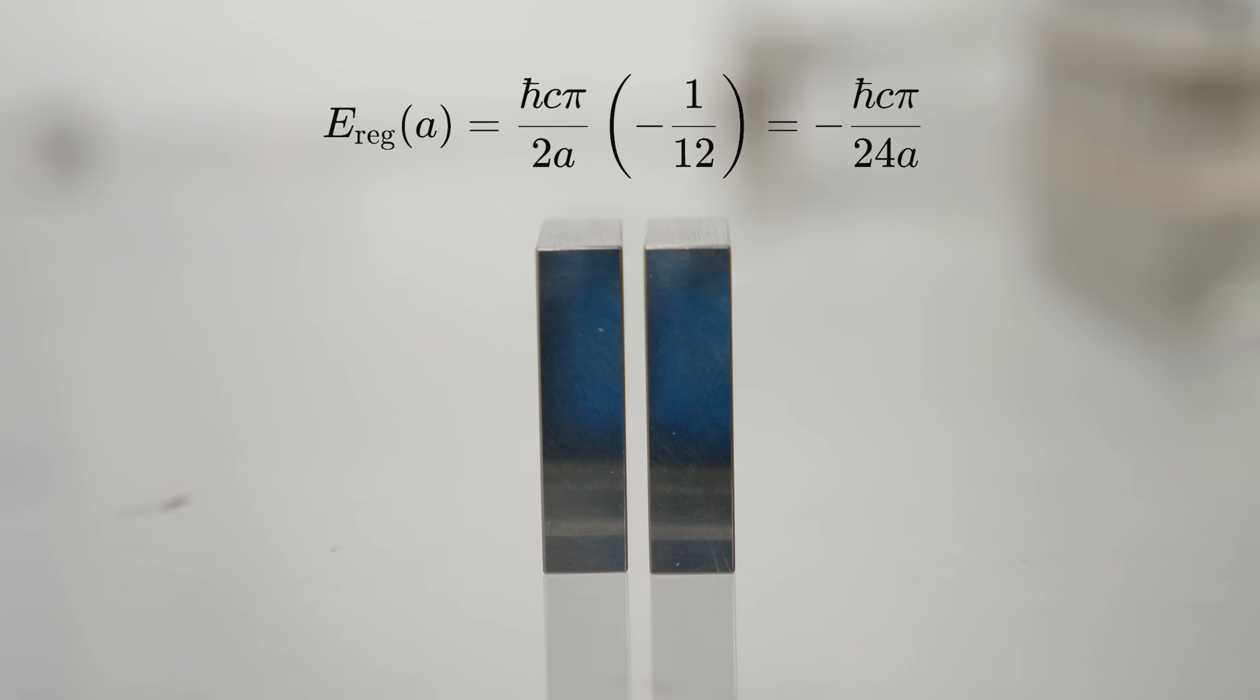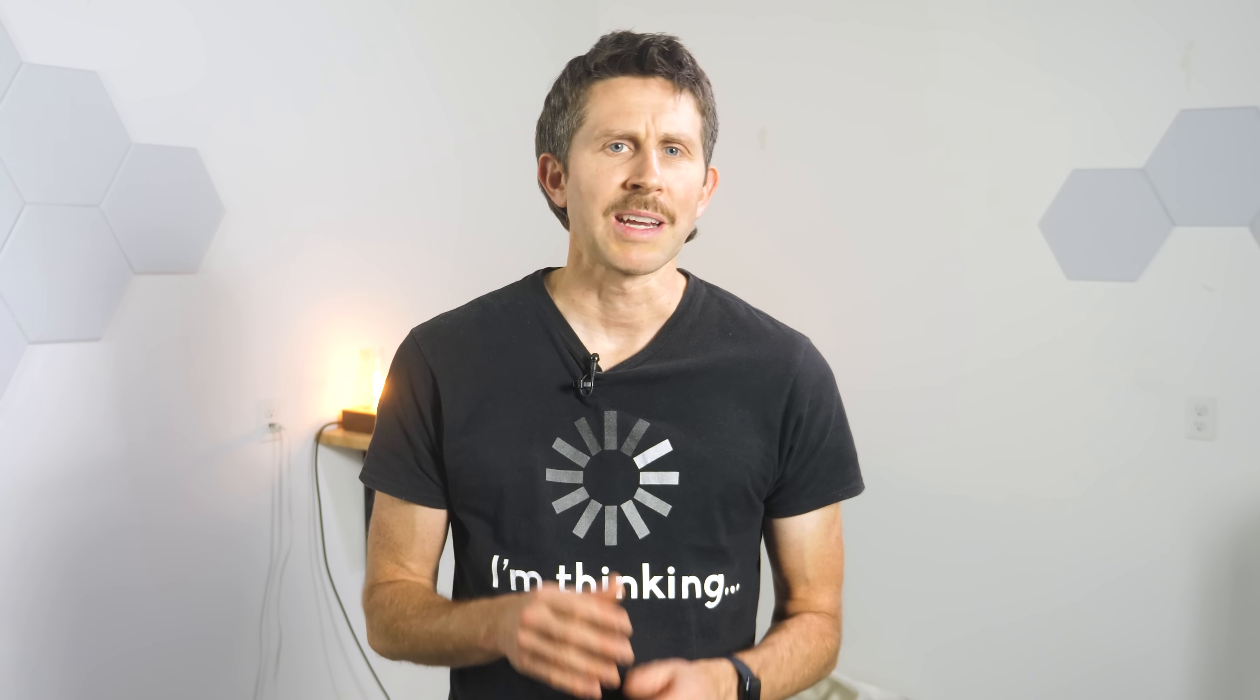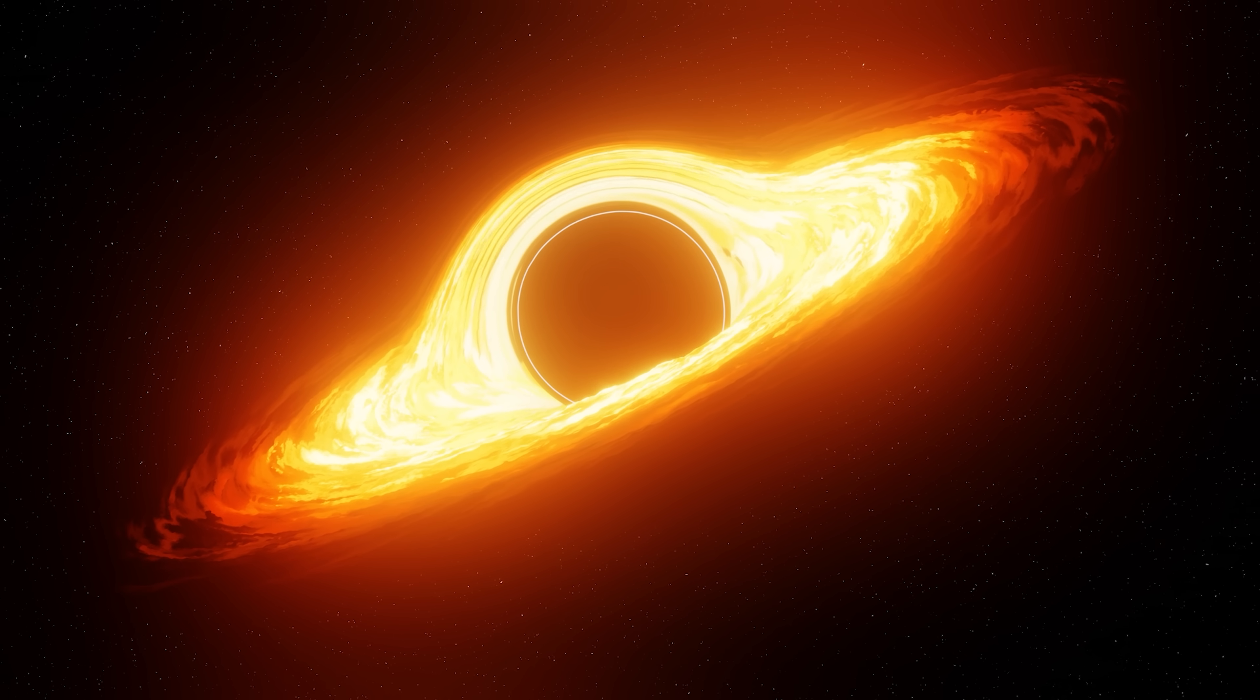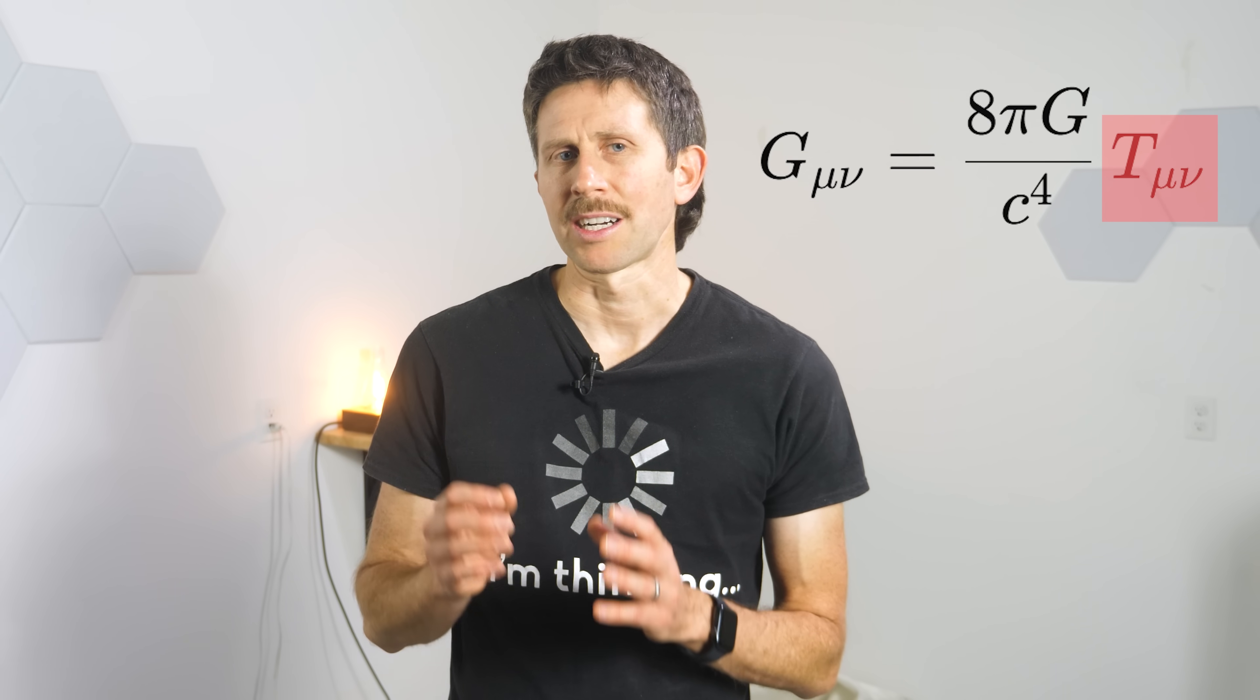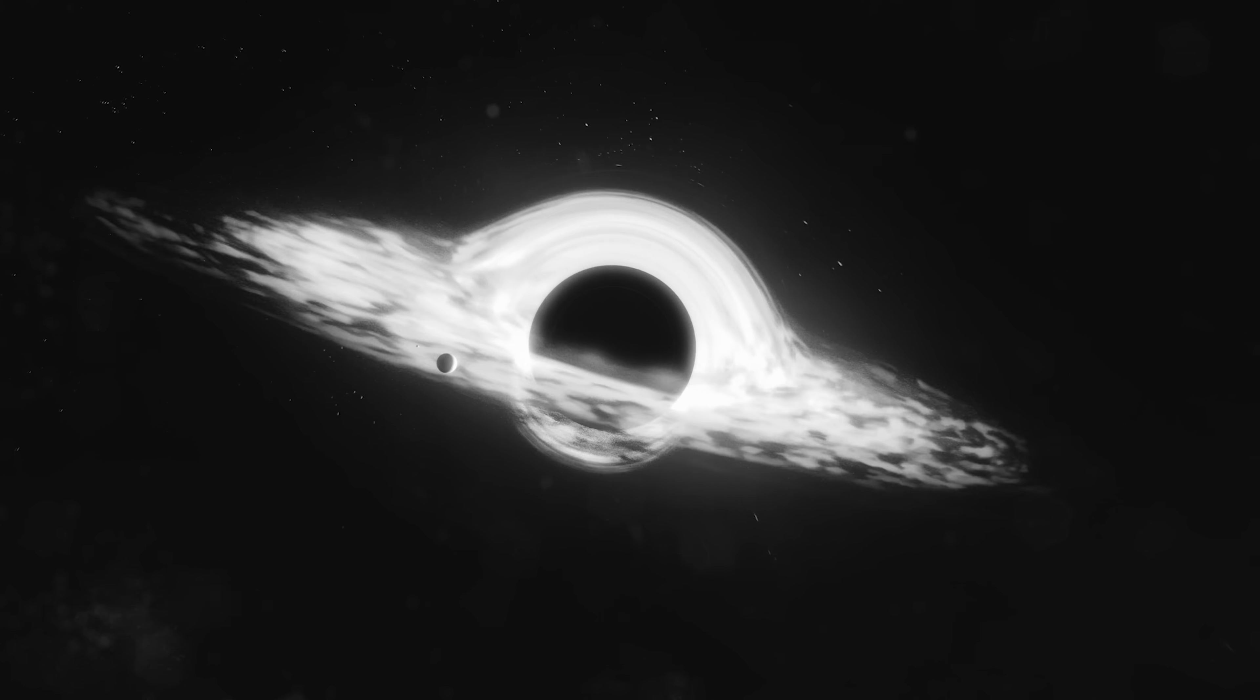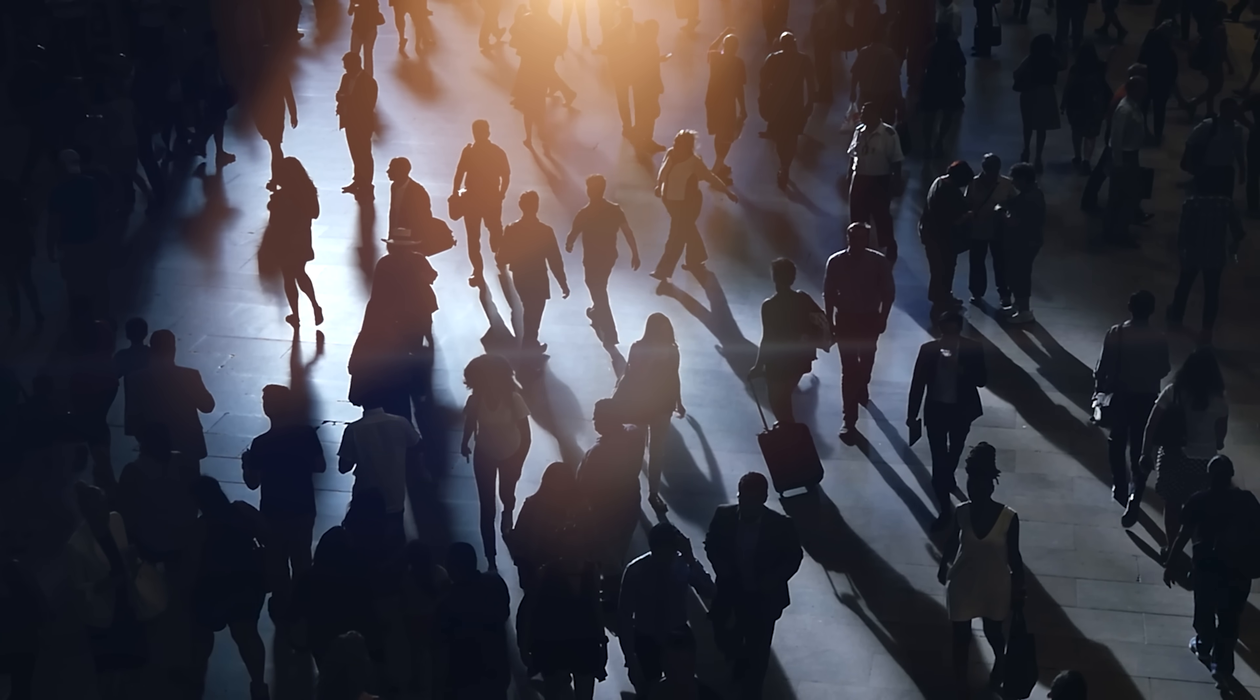Whenever infinities need to cancel cleanly, this strange little number 1/12th always has a way of appearing. But there's one place where we haven't been able to get infinity to go away. And that's in gravity. Because with all other forces, we never use absolute energy. We only calculate the difference in energies. So the infinities cancel out. But with gravity, we use absolute energy to talk about the bending of space time. So according to relativity, the enormous vacuum energy predicted by all those infinite vibrational modes should be enough to curve space time so strongly that the universe would collapse into a black hole. But obviously, that doesn't happen. So we know we're missing something with gravity. Maybe it will take another Ramanujan to figure it out. Or maybe it could be you.